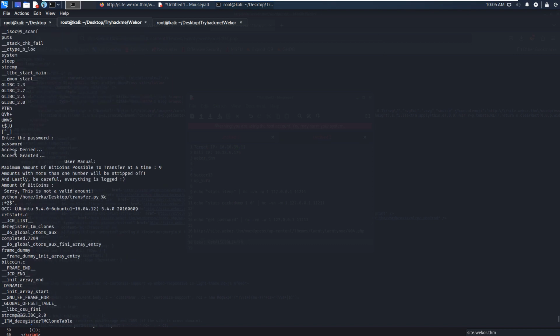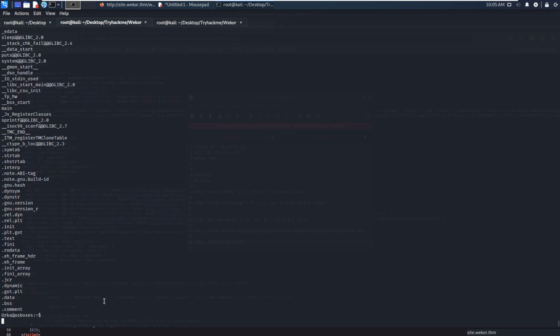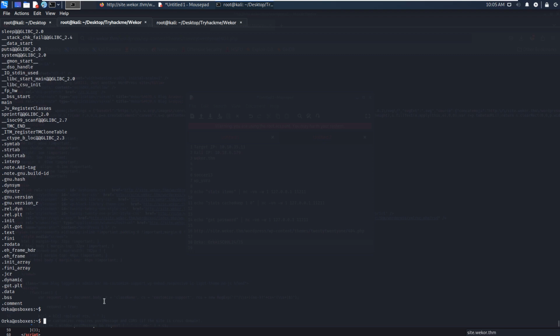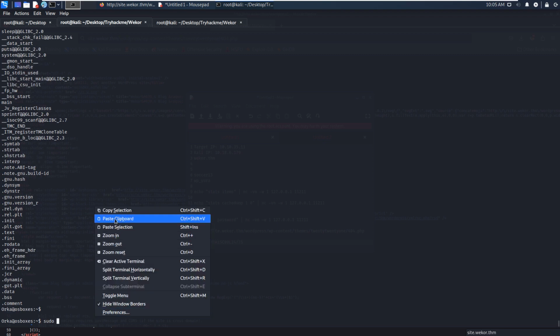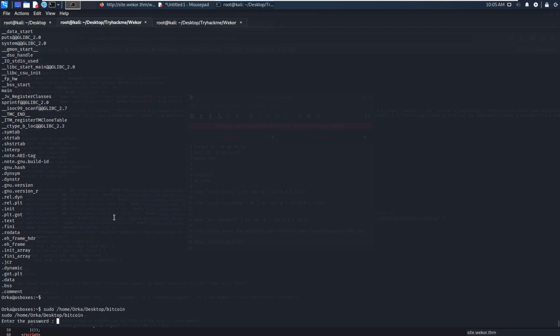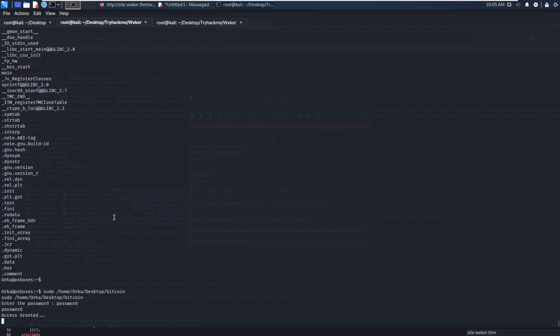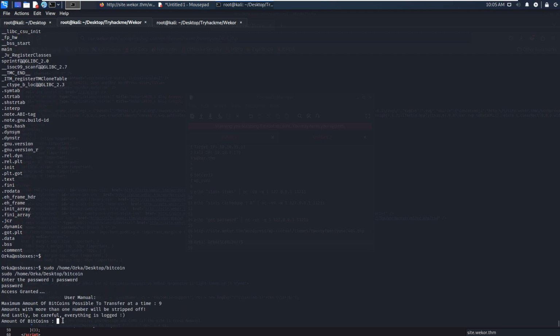As you can see, access denied. Enter the password. So I think the password is a very simple one. We can run it again. Sudo and the password. Access granted.